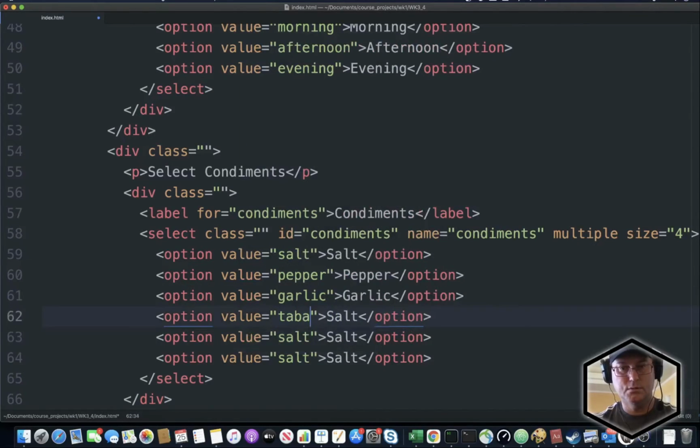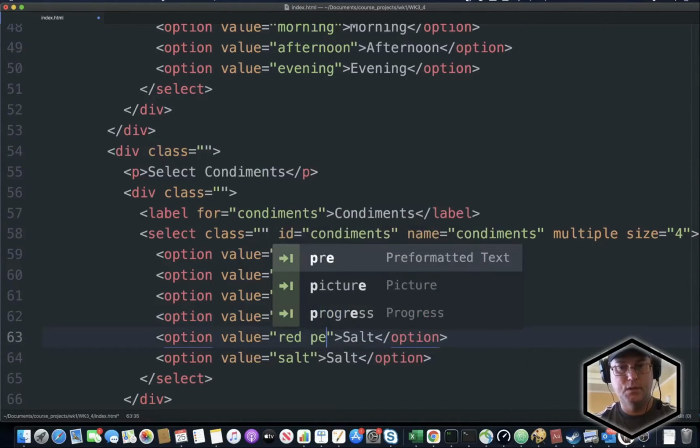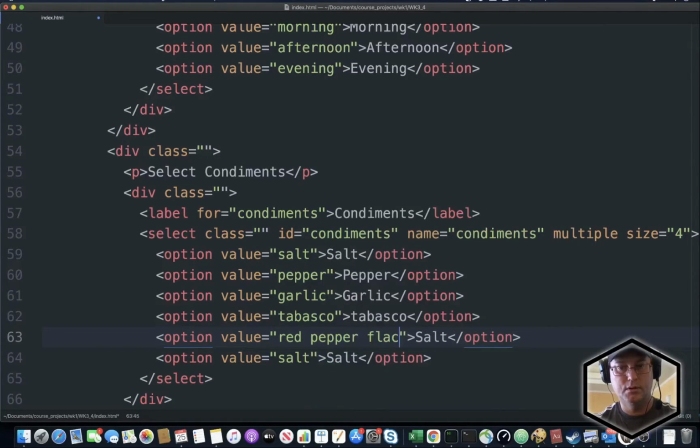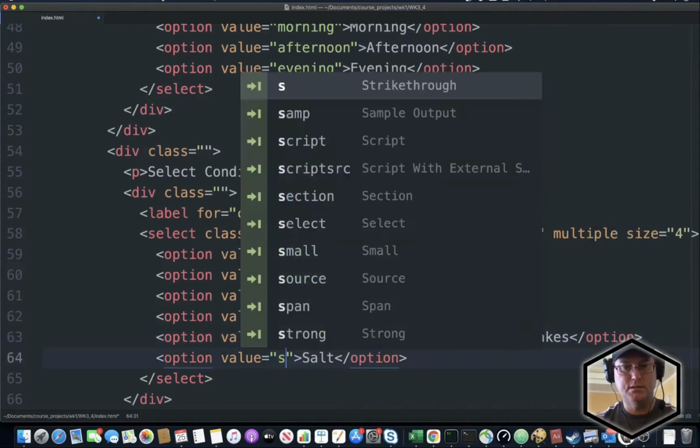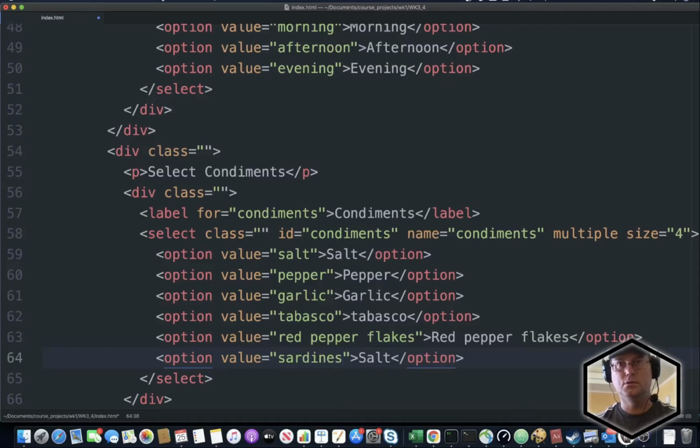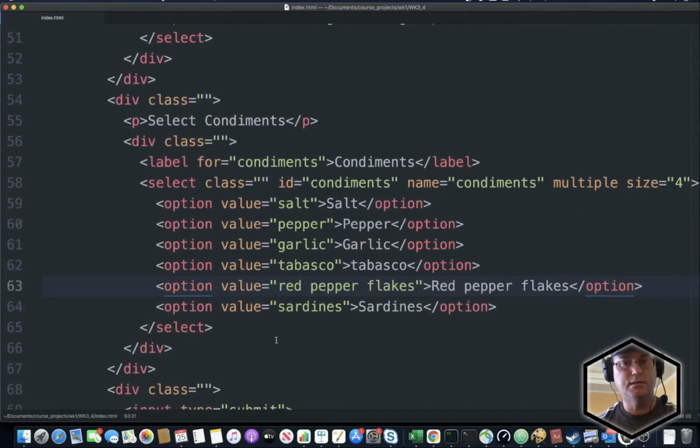One changes to Tabasco, red pepper flakes. And the last one, let's add sardines. What, you don't like sardines? Can't believe it. All right, sardines. Here we go. Now we've added these all in.